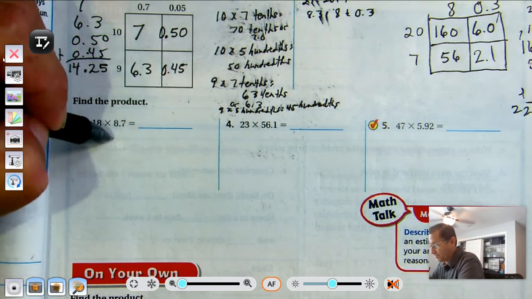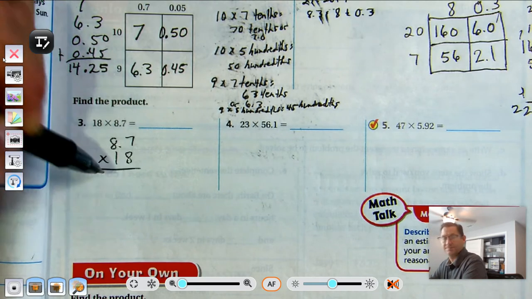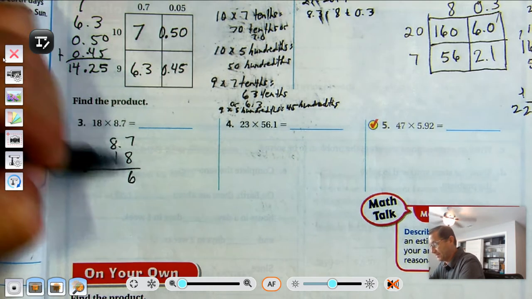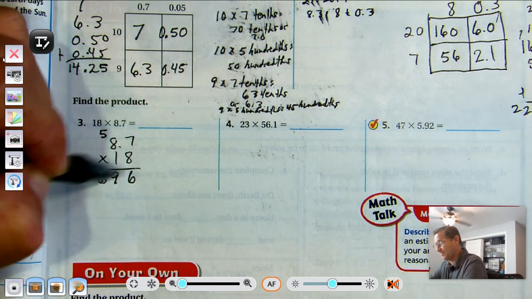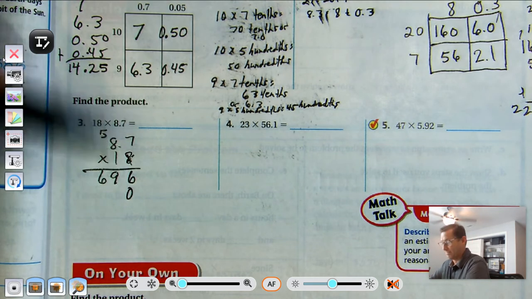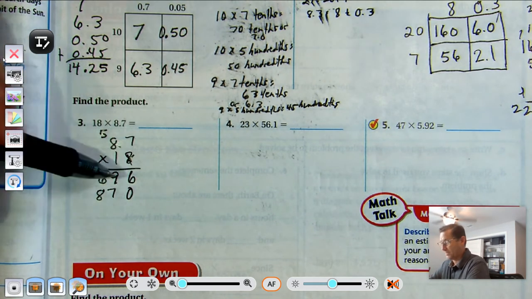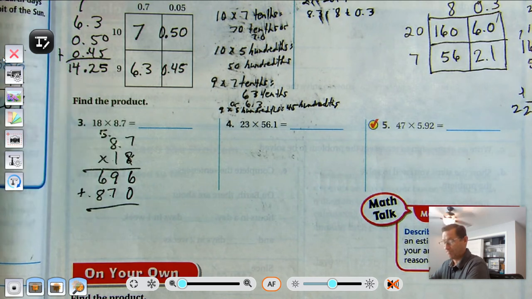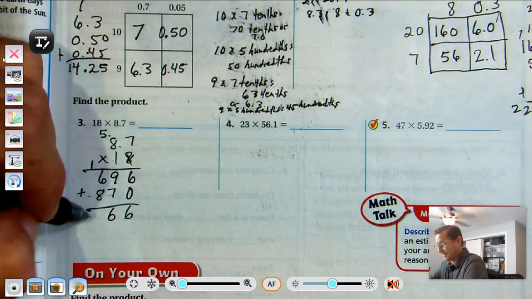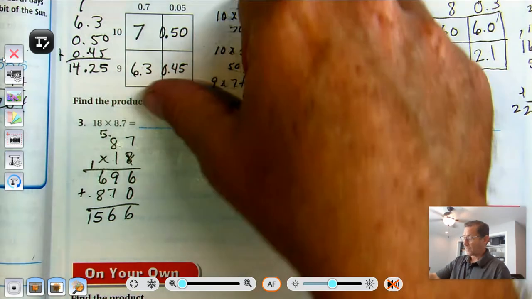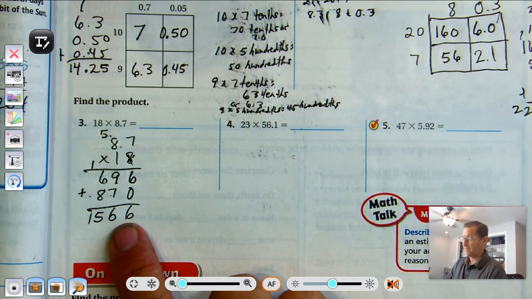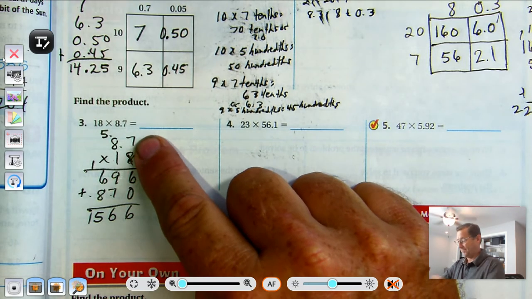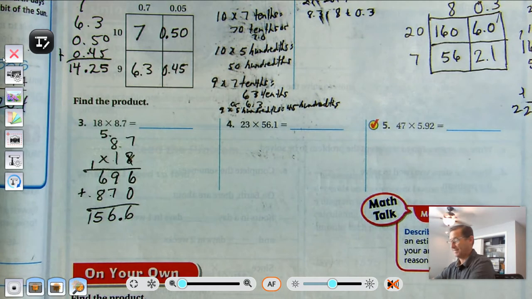Okay, we can also use place value and patterns. So 8 times 7 is 56. 8 times 8 is 64, plus 5 more is 69. We then start multiplying by 10, so 87 times 10 would be 870. 1 times 7 is 7, 1 times 8 is 8. Add those up. 6, 9 and 7 is 16, regroup. 8 and 1 is 9, 9 and 6 is 15. Well, so in our head, or basically we're thinking of this as 87 times 18, and that would be 1,566. But we're actually multiplying a whole number by a number in the tenths. So 156 and 6 tenths.